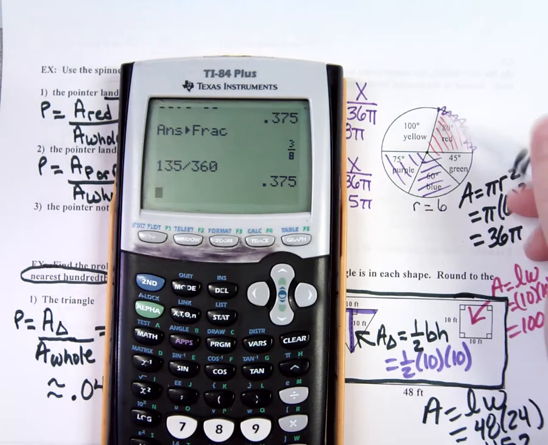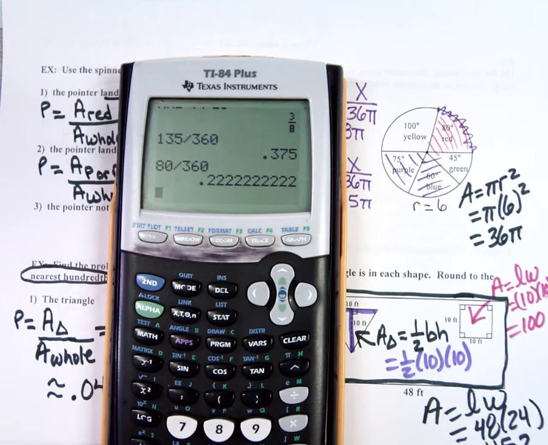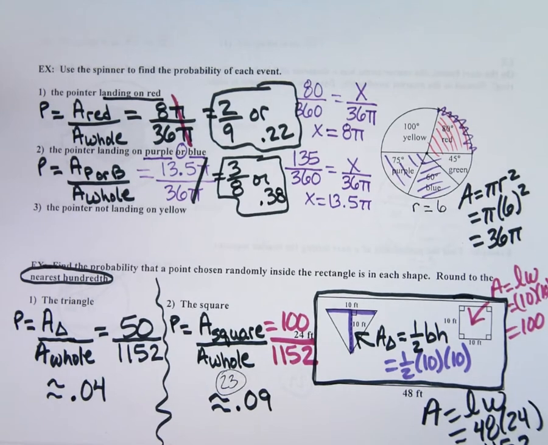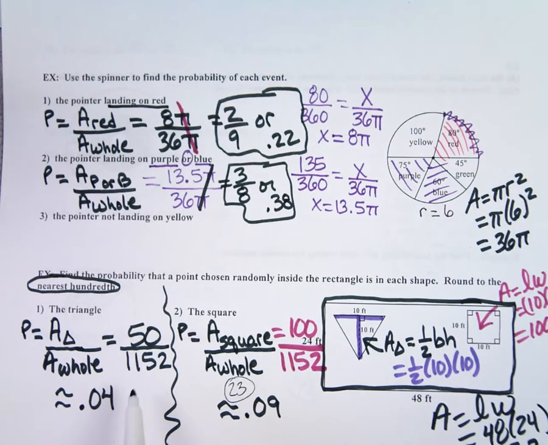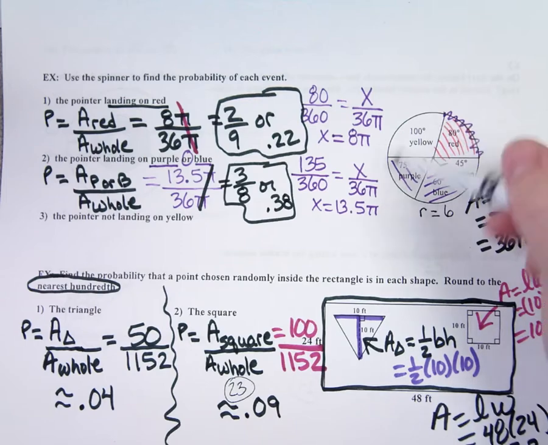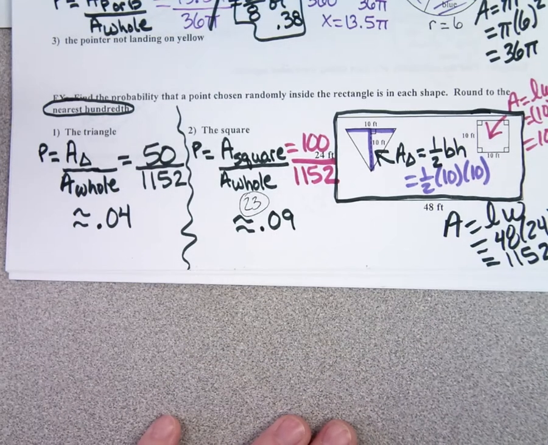And like up here when I did the red, if you just took how many degrees it is, 80, out of how many degrees in the full circle, you do get the same answer. But the next problem I'm about to do, we have to do area with that as well, and we had to do area with this as well. And so I didn't want to go area and then all of a sudden not do area, because I just thought that would be really confusing to you. So it does actually work on this one to just take how many degrees the arc is out of the 360 in the circle. It will work, but that would not work on these down here, and I'm about to do a dartboard problem, and it's not going to work on that either.